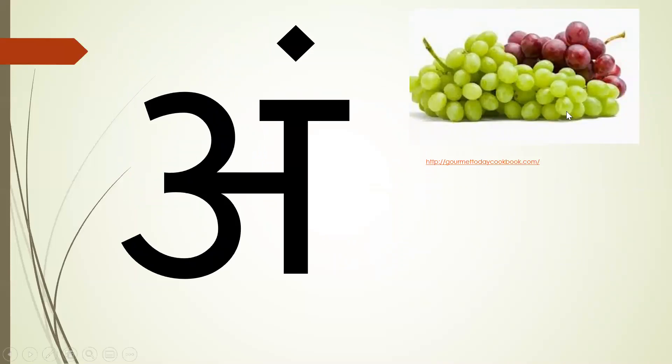You can see the picture of grapes here. Grapes ko Hindi mein kehte hain aangur. Kya kehte hain aangur. So this is the letter ang. Ang se hota hai aangur. And it is very easy to make. You have to make ae se ayanak wala ae and a dot or a diamond on the top and it becomes the letter ang. Ang se angur.